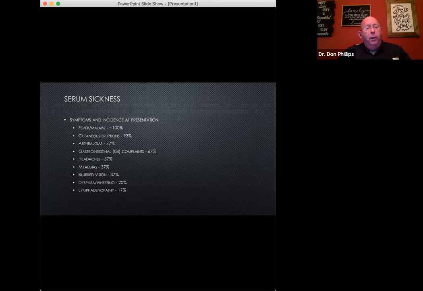They can end up with skin eruptions. They can end up with complaints, and a lot of times they will complain of pain in joints, okay? The times that I've seen it, and I don't see it very often, GI complaints, I don't see much other than nausea, okay? Headaches, I can't really say that I've ever heard folks saying that that's their main problem or what brought them in. But they can certainly have pain in muscles and stuff. It can present a lot like an influenza.